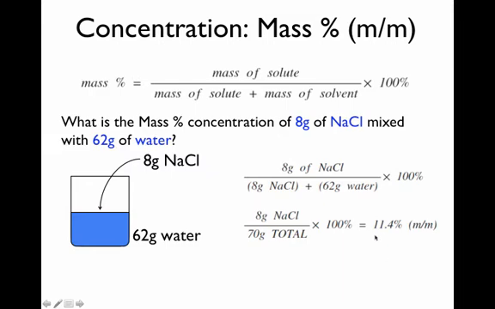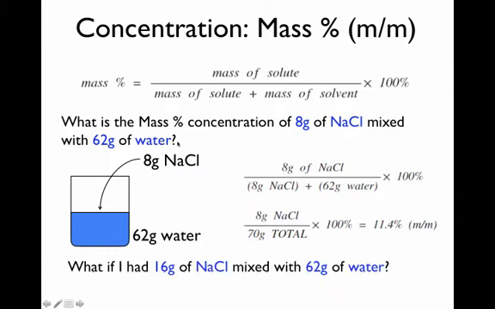And in a similar way, if you dissolved more than 8 grams of table salt, this number would actually be bigger, which is another way of saying that the water would be saltier. The percentage would be higher. And so this percentage is just a numerical way of describing how concentrated the table salt is in this particular liquid, in 62 grams of water. So that's the mass percent method.